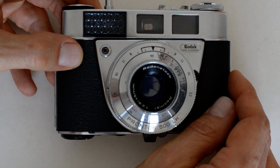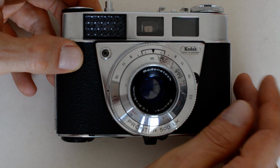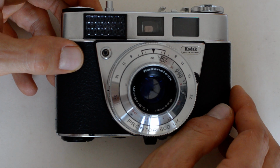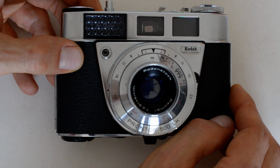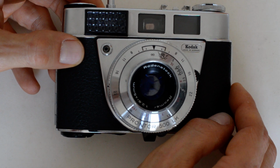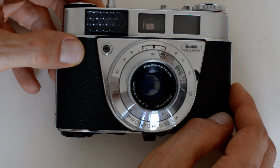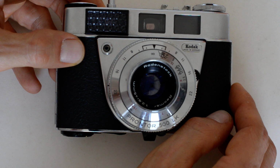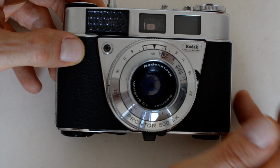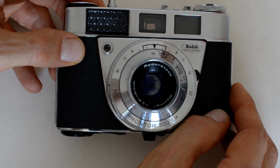And if you don't know who Mike Butkus is, I don't know him personally, but the guy is basically an institution, in the same way that, say, the Massive Development Chart is an institution in the analog community. Mike has a website where you can download in PDF format owner's manuals for just about every analog camera ever made. Certainly 35 millimeter. I mean, that's all I shoot, so I don't know about the medium format or whatnot.